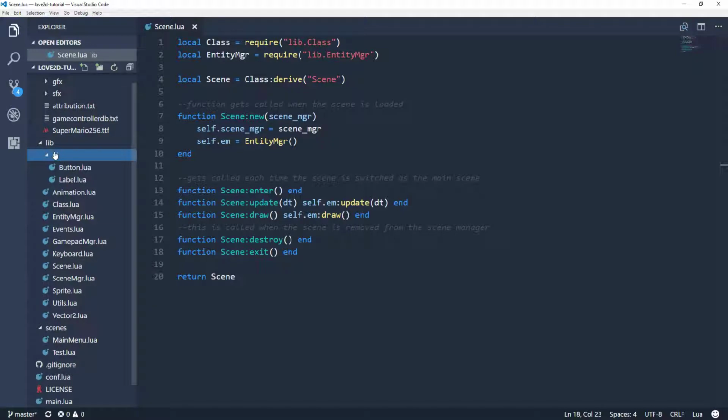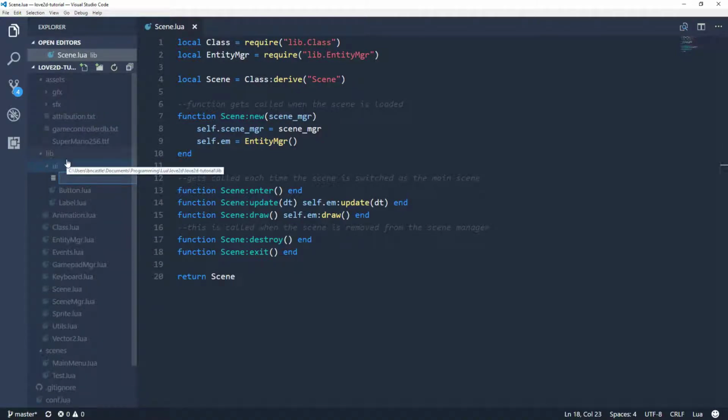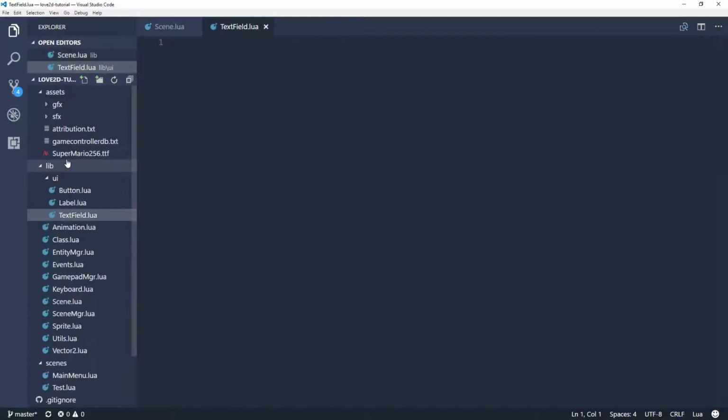Well, so in that regard, we're going to create a new file. I'm going to call it text field, and this is going to be the beginning of our adventure in text input. And I know that I'm going to want to basically derive from the label field. So we already have a label, and really the text field is pretty much a label, but we're just going to be controlling what goes into it.